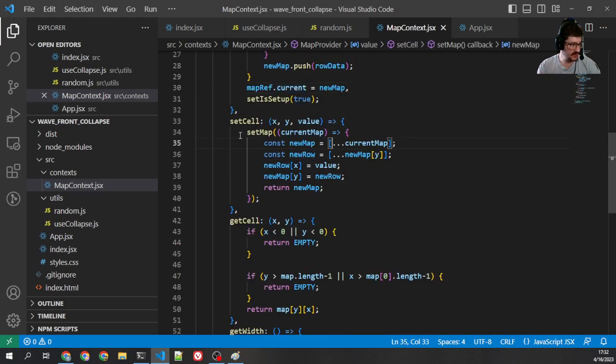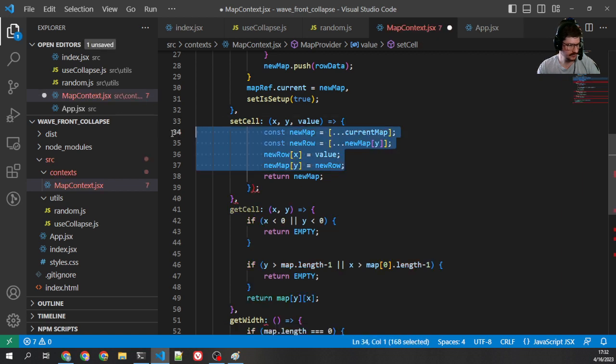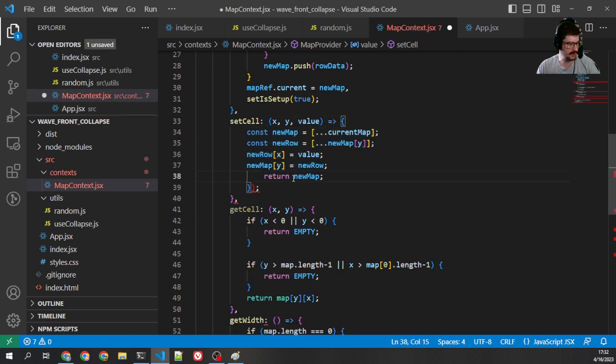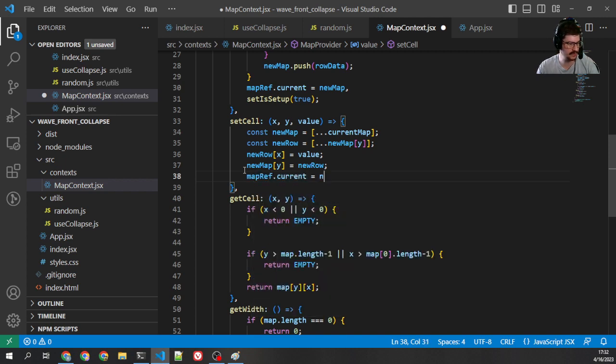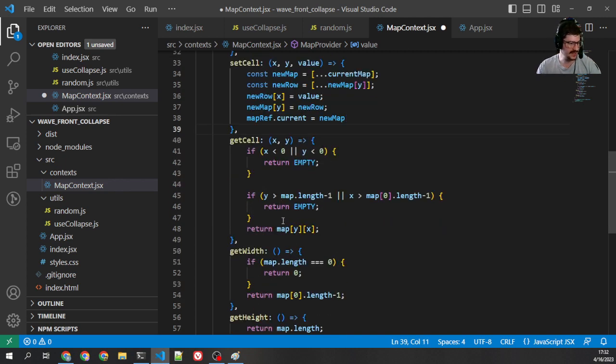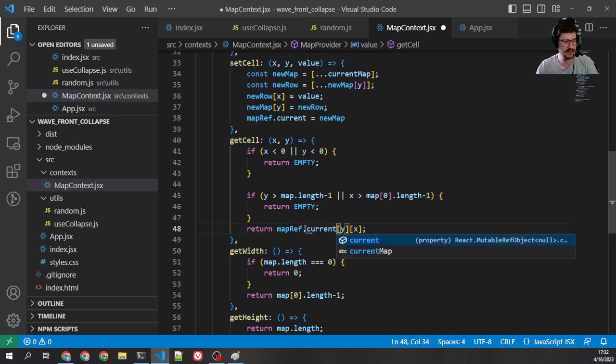Let's see. So let's go in here now. Set map now becomes, okay, we've still got our new map and all that stuff, but now it's just mapRef.current equals new map. Our get cell becomes mapRef.current. So basically every place we use map, we switch it to mapRef.current.